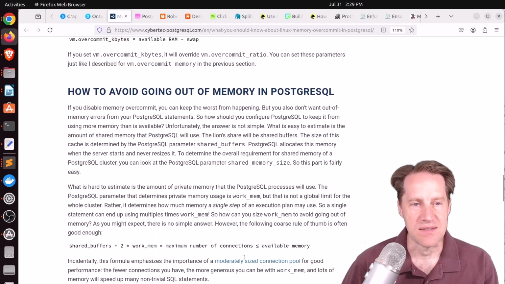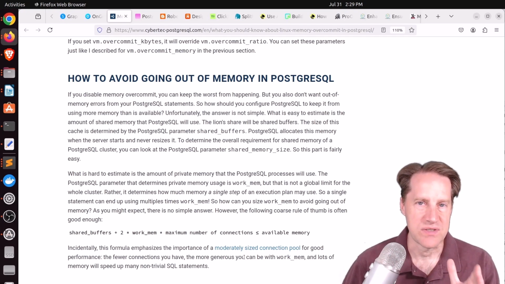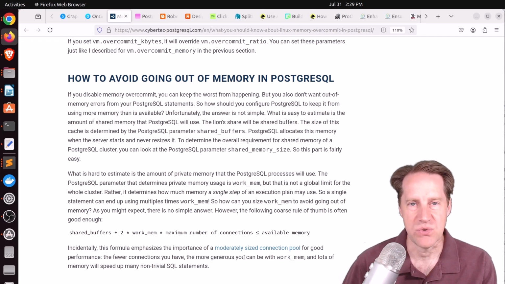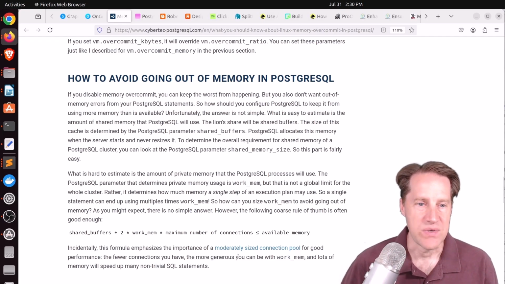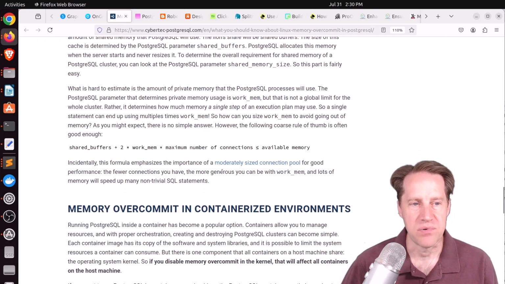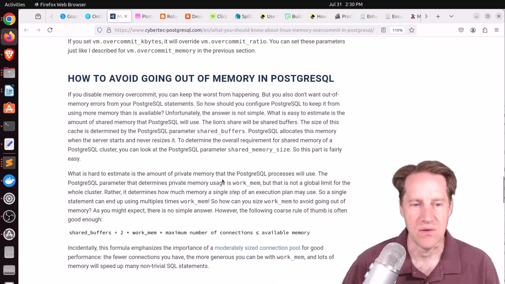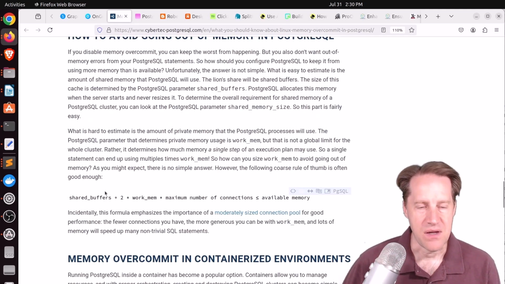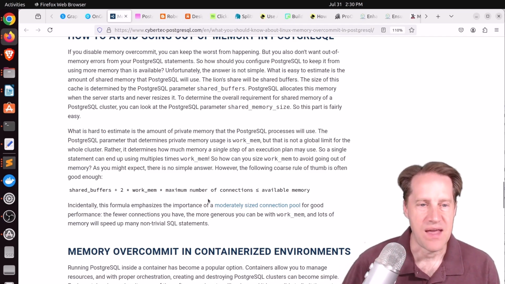So even though you've set this up, you have protected your system from a process being killed inadvertently and having to bring the whole system down. But you still can get out-of-memory errors for individual processes that are running. So he says the way to avoid that is to appropriately set shared buffers and work mem. And he has a formula of how to roughly set what that should be. But there have also been previous blog posts that have talked about setting work memory and even logging to help track and help you configure what that should be set at.